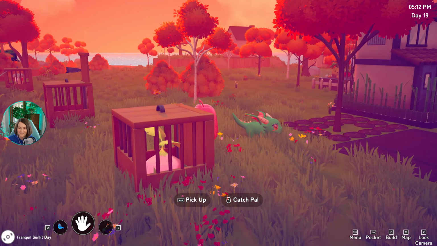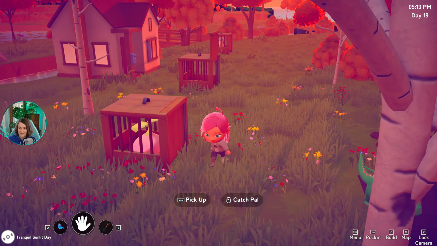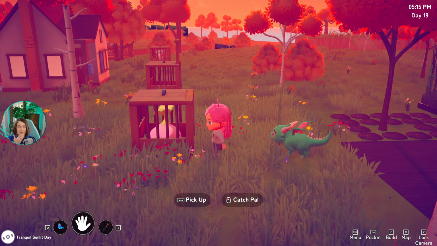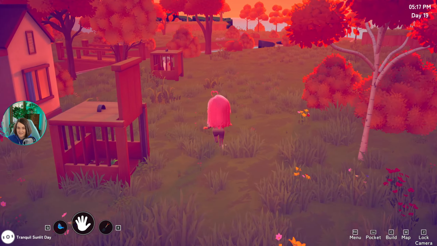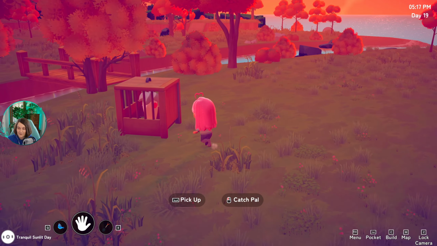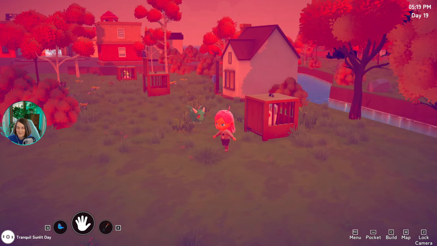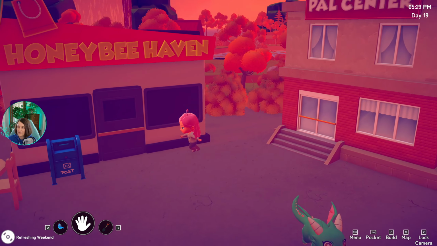And then Niscus has a pal. It says catch pal, but I don't want to try to catch Niscus's pals. I don't know if I could. I'm curious if I could catch them, but I wouldn't feel right doing that. Niscus has a shadow planta in here. Okay. Must resist. Can I? No, I can't go into the store either.